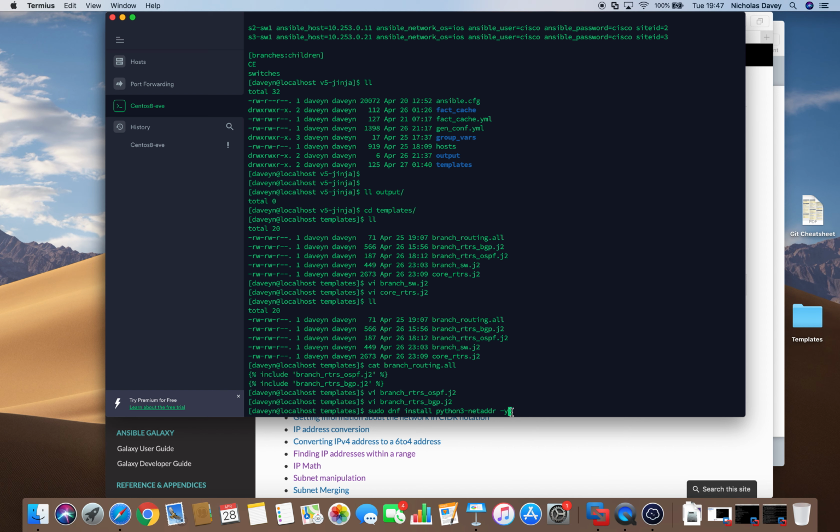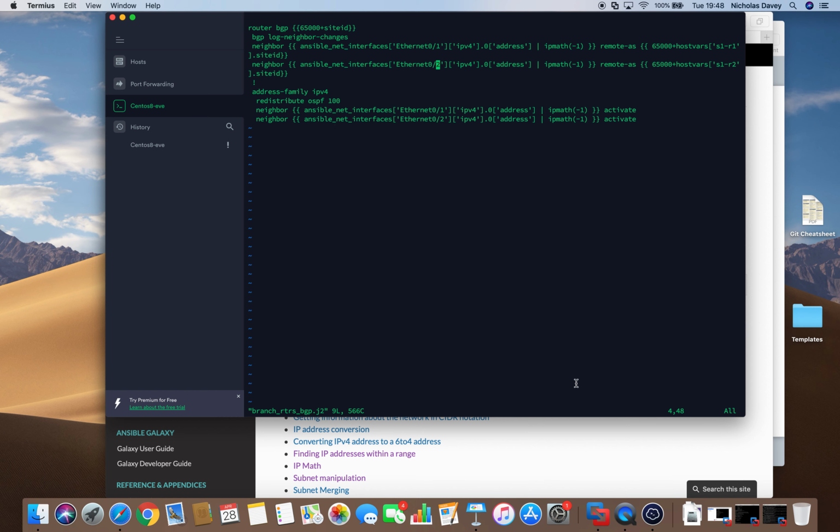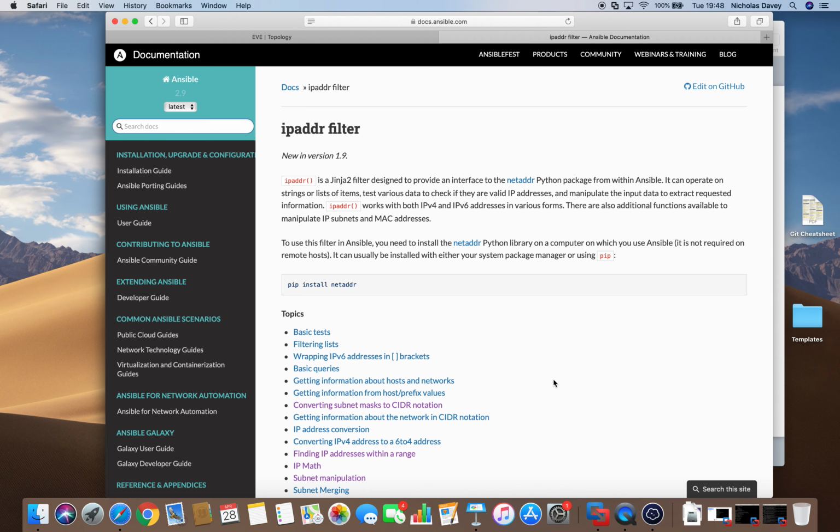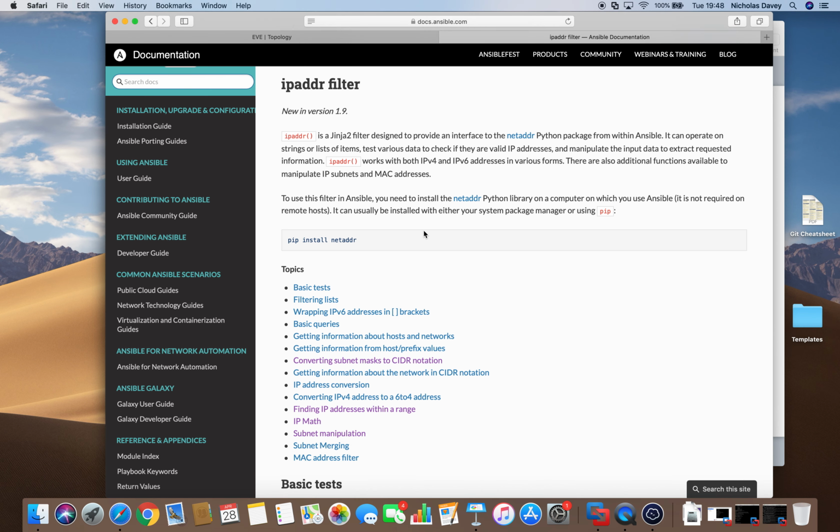I've already installed it, but if you run that command, it will install this Python library, and it will allow you to reference these modules like ipmath in your Jinja template. You can see there are lots of different things you can do with this Python library with IP addresses.